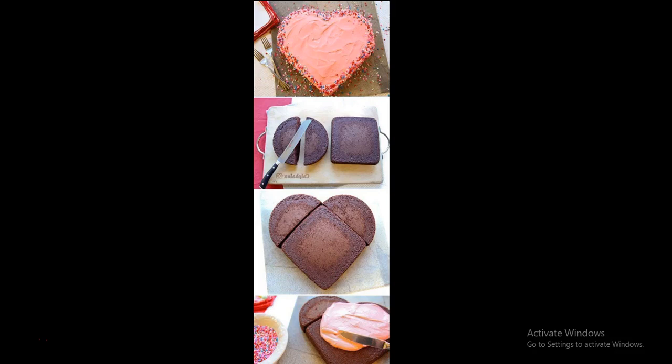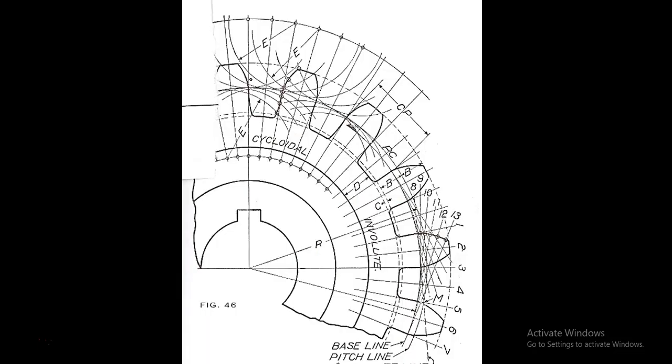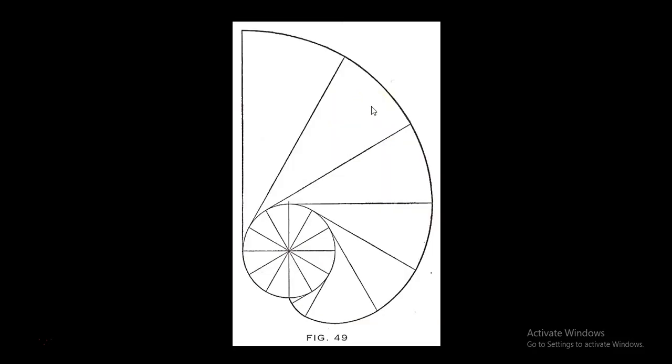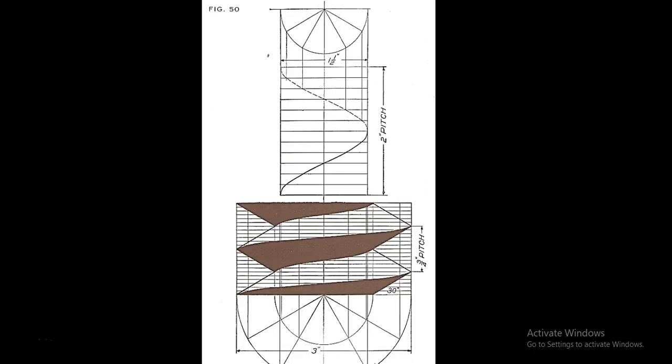But of course there are, and while it is cool to know how to make a perfectly heart-shaped cake, there are some more serious applications for geometric construction. We see things like gear teeth, and gear teeth are not beveled. They've got a special kind of curve on them, and that curve is an involute curve. It's created in a very specific way in order to maximize the engagement between gears. This requires geometric construction to create that perfect curve, and there is that involute curve right there.